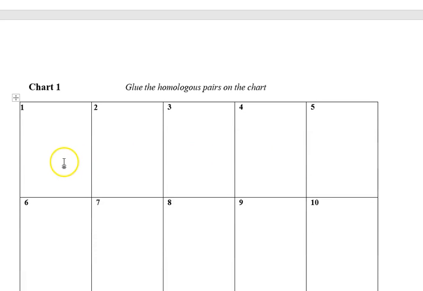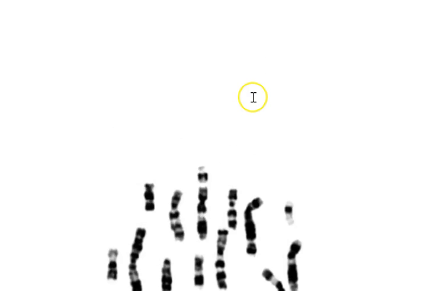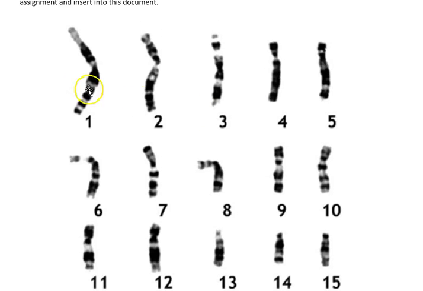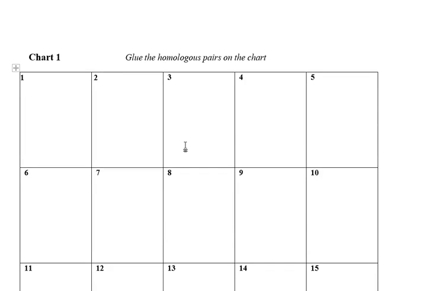So you're going to put the 2 number 1s in this section, 2 number 2s. What you might want to do, just to make sure you don't lose anything, is as soon as you cut out number 1 from that top page, put it here. As soon as you cut out number 2, number 3, number 4. So, to make sure there are not any issues, cut these out first, and as you cut them out, take number 1, put it here, put number 2 here, 3 here, then go back and cut these out and start matching them up. And then you're going to tape or glue them paired up onto this chart here.